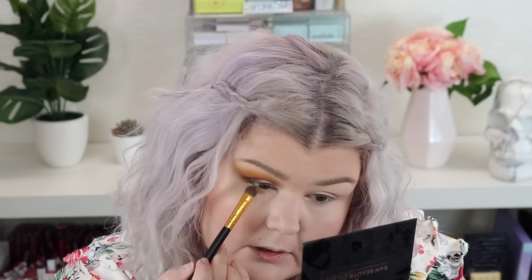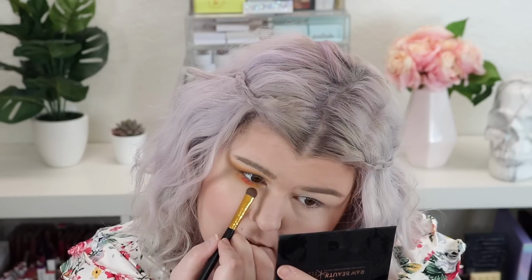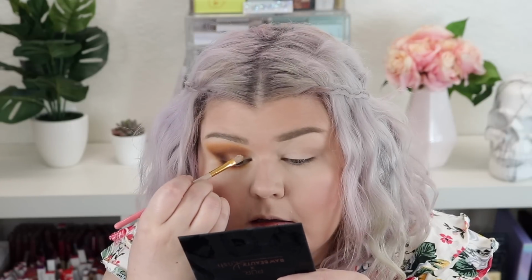Oh god, I keep doing that. I keep tapping too much. Tap it along here to really distribute the pigment. I think I want to take just a little bit of It Just Does and put it in the center. I'm gonna take some concealer. I just have my Shop Miss A1 sitting right here. So we're gonna go with it. You can obviously use a cut crease canvas. And I'm just gonna clean up the lid.